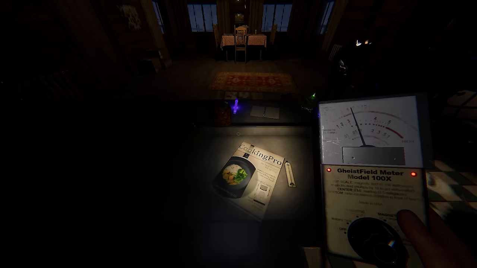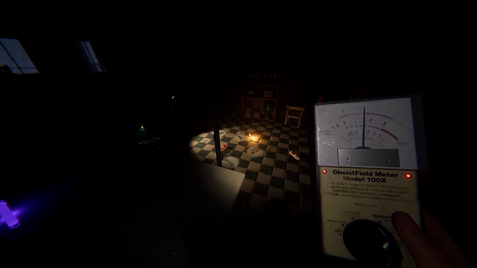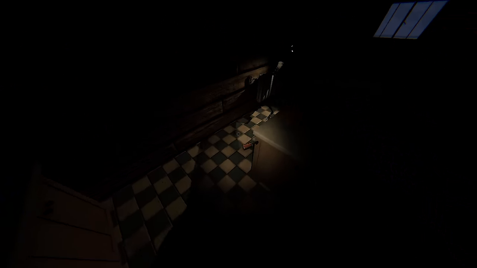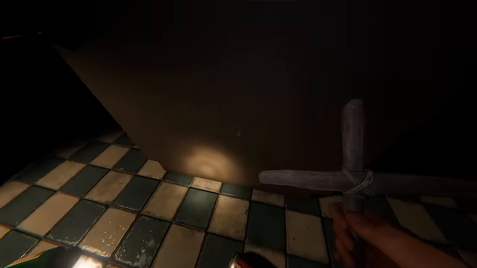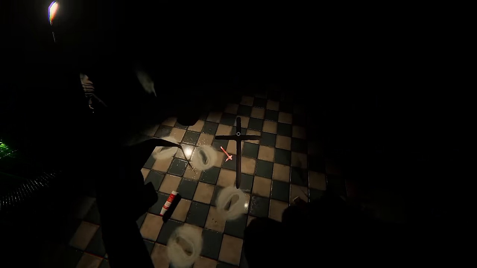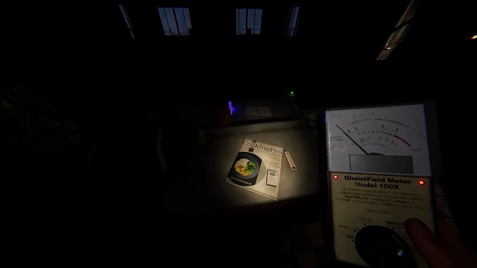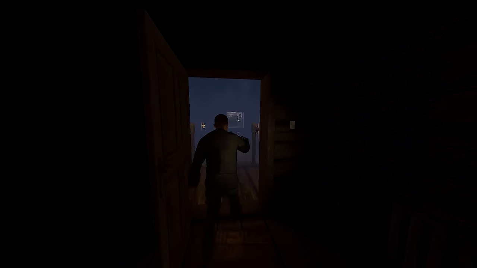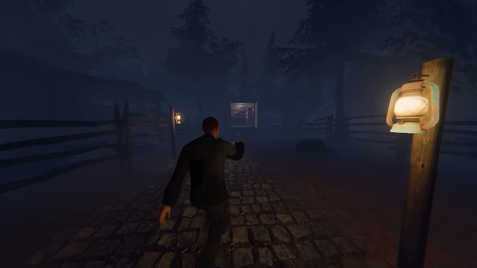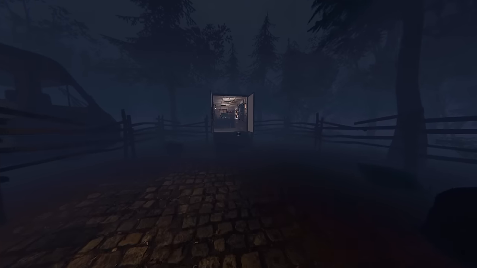Wait, 4? Oh, the crucifix on this side just burned up. Move the other crucifix over. It burned the whole thing? Yeah, these are low level, dude. Eat that, sucker. Oh, EMF 5. Get out. I told you, I was right again. Dude, I can't wait to see my sanity. I've been in there for a while. I wouldn't be surprised if it's in the 20s.